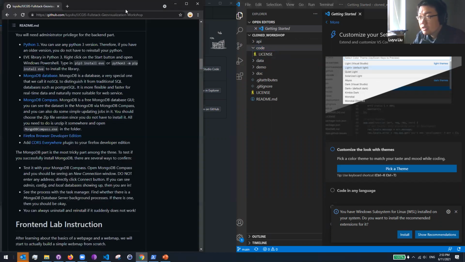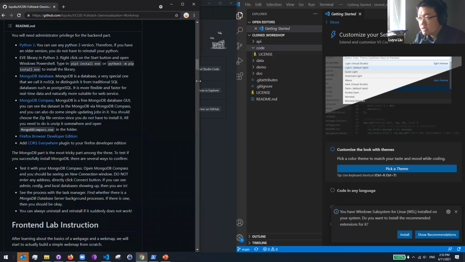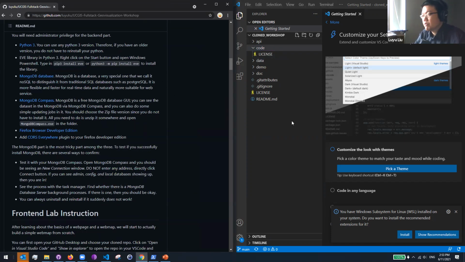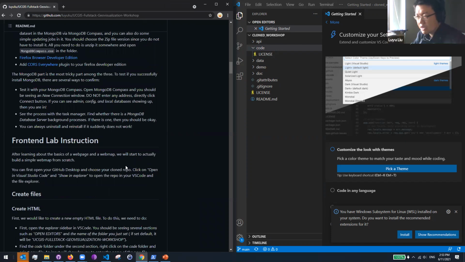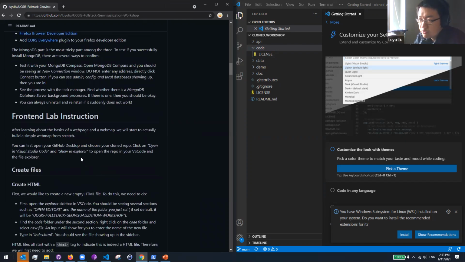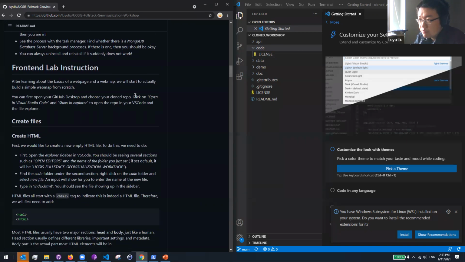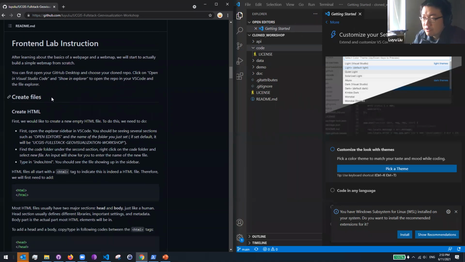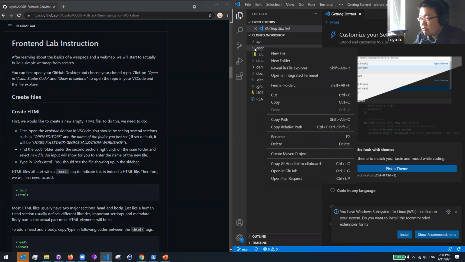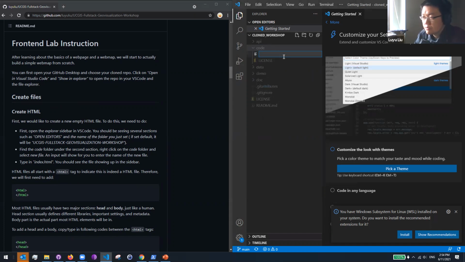One thing I like to do is to do this side by side so that we can see this all together. We can do this side by side, and it's very nice to have, right? So let's first go to the Frontend Lab instructions. Make sure you open that, these two buttons, to see exactly the same as I do, okay? The first thing we want to do is create files. We talk about how HTML is like the bones of web pages, right? So first we want to create the bones. Let's right click on the code folder and click on new file.